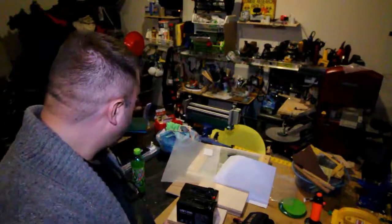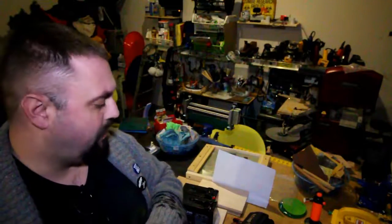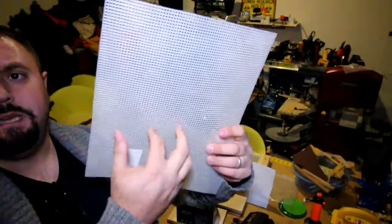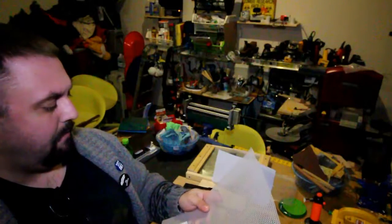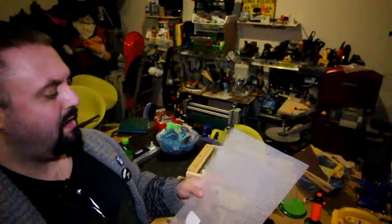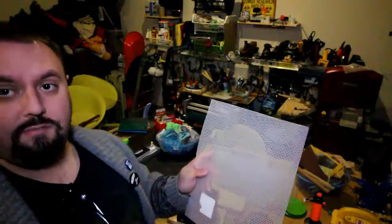And last thing, I've been tinkering with wearable electronics for a while, and it's one of those things where there's no equivalent of a breadboard for wearables. But I was thinking about this, something from Michael's, basically for sewing or knitting, it gives you a rigid surface to build on. What I'm thinking is, if you have like a LilyPad and various sensors in a wearable electronics form factor, maybe we can use this because there are these little holes. It's like a little grid, and you could sew your electronics. Because the holes are big enough, it should be easy to pull the wire back out if you make a mistake.